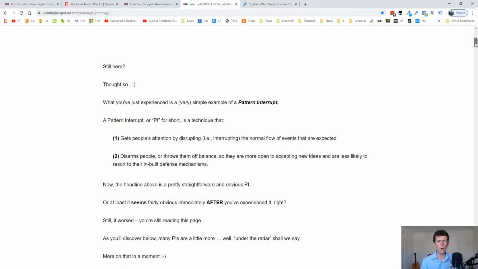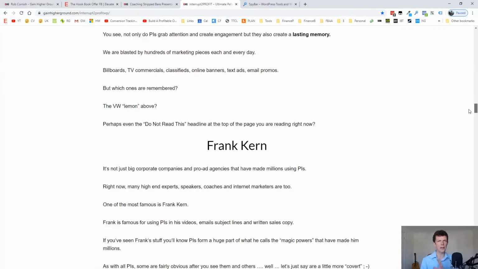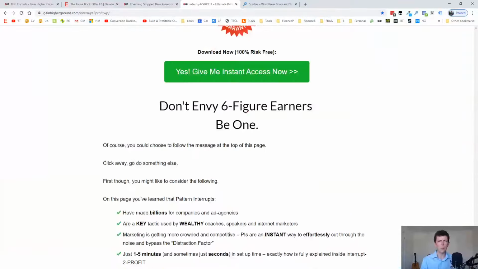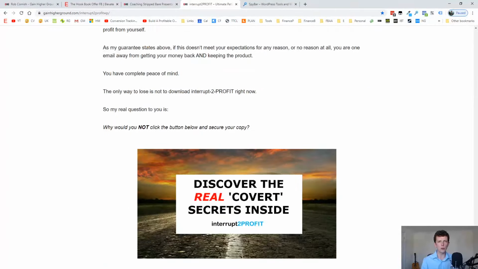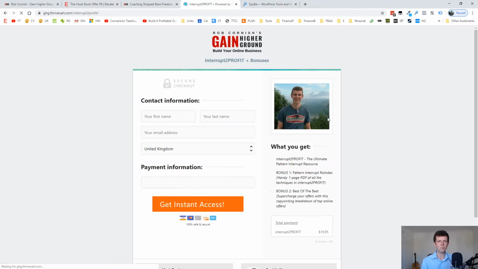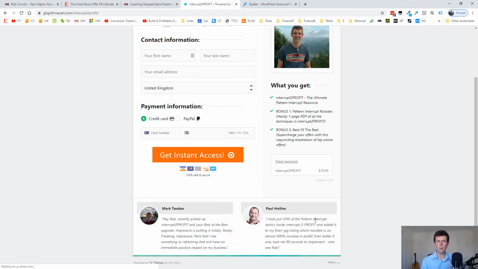So we won't dwell on all of this because we'll cover a little bit on sales copy and copywriting in a future session. But basically, you've seen this before. You scroll all the way to the bottom and there's the buy button. So when you click, you go through and you can buy this product. This is a budget product. It's only $19.95, but whatever price you're selling it at, this basic process is the same.